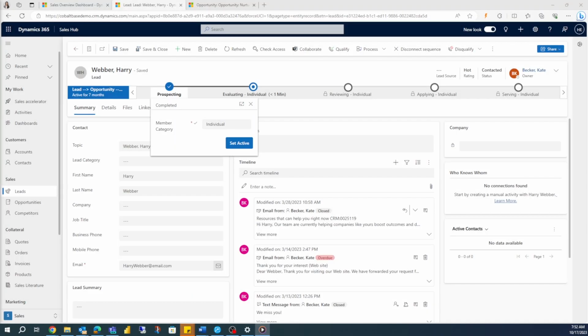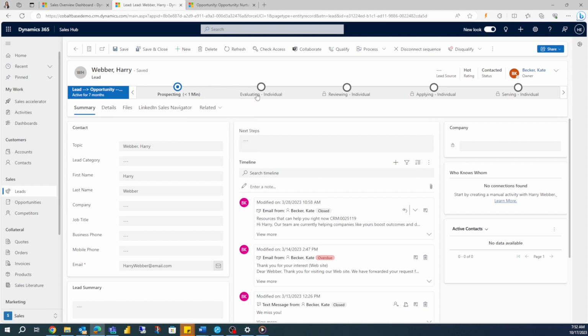With a business process flow in Microsoft Dynamics 365, we can easily define the stages that everyone should be going through during the sales process. Here's an example of one we use and the different stages we've included in our sales process flowchart. If these don't match up with what your team does, don't worry. These are super configurable and you can customize each stage to match your needs.